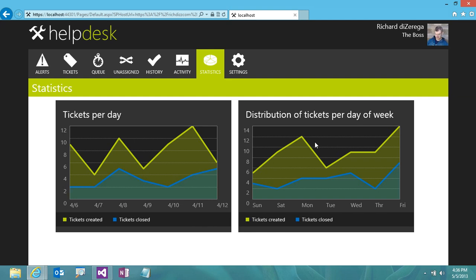One of the places that we're going to be adding an enhancement to really soon is that we're going to be able to export all this data into an Excel app. So one of the apps for Office, we'll be able to use that to pull in data and work with it in Excel if we want to do some additional data manipulation and data mining on our tickets. All right, well, let me go back to the alerts tab.